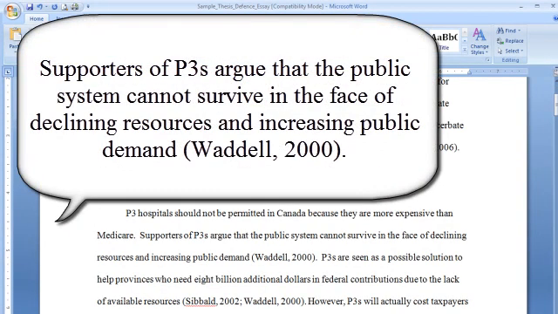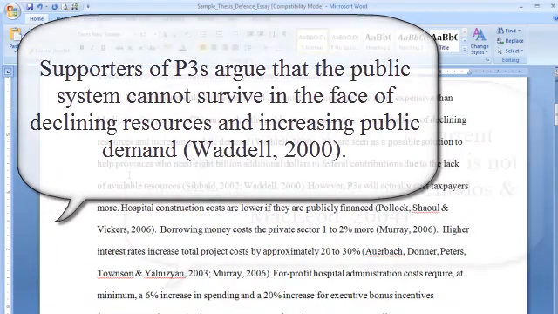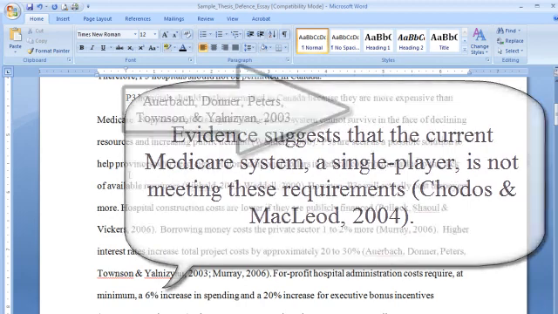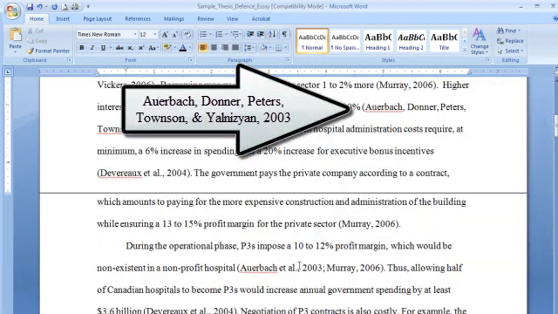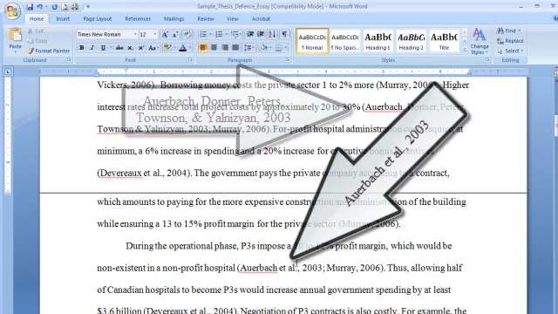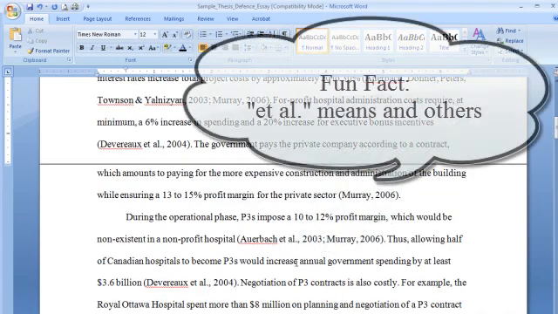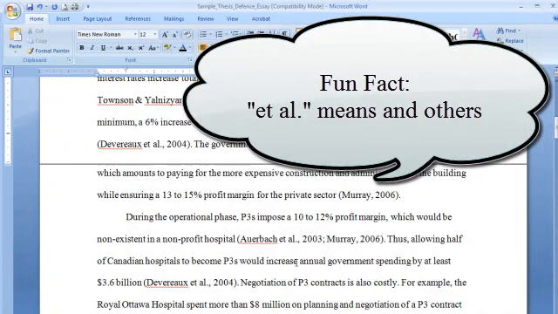When there is only one author, simply insert the author's surname and date of publication in the appropriate location for every citation. Likewise, when there are two authors, both surnames are used in every citation. When there are 3 to 5 authors, only include all author surnames in the first citation within the paper. Subsequent citations will include only the first author's surname followed by et al. and the year. Be sure to include a period after al in each use.